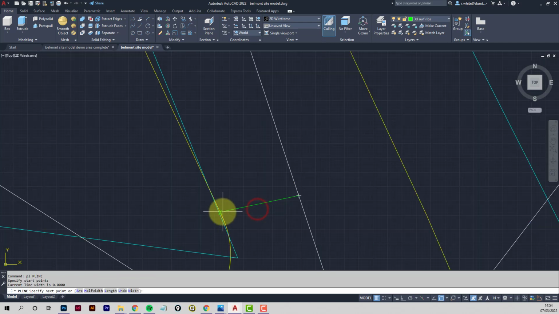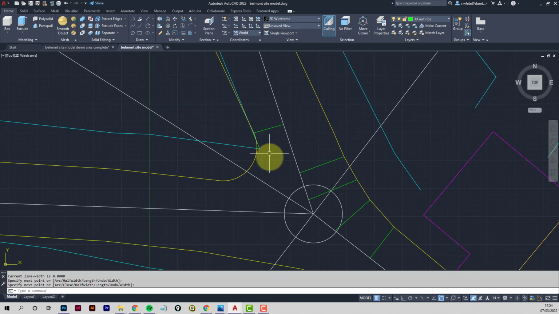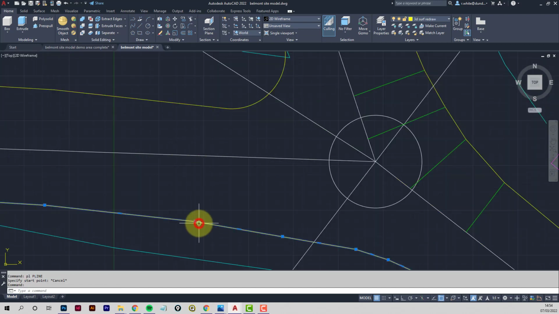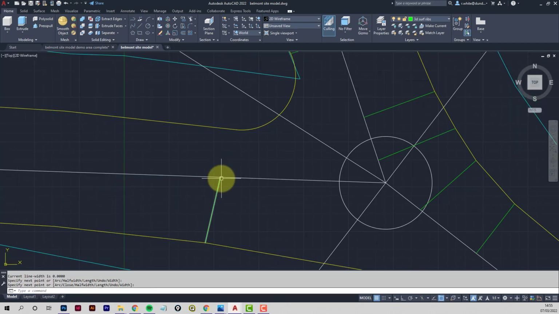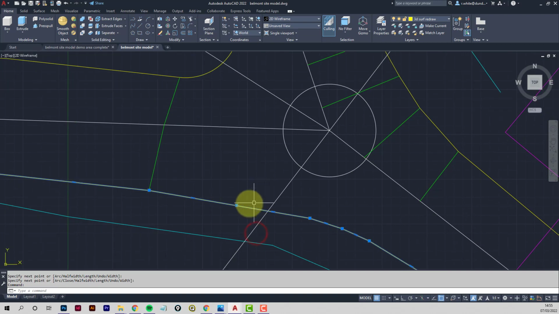Okay, they're not necessarily in the same positions on either side of the road. So I don't have one here, but I do have one there. Over here I can definitely see an end point just there. And you try to be as perpendicular as you can. That's not brilliant, that one, but it's close enough. We're only talking a millimeter or two of difference. Okay, there's an end point just here.